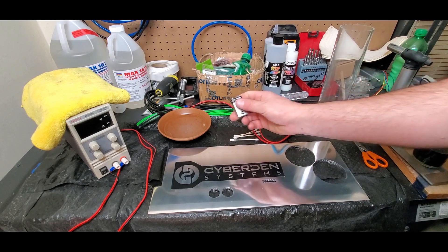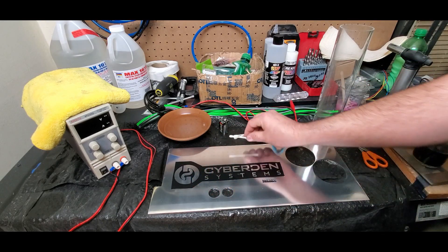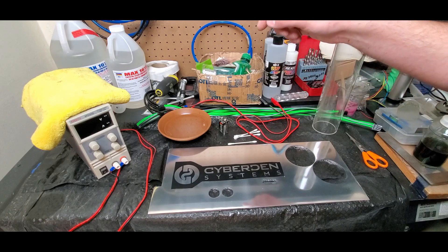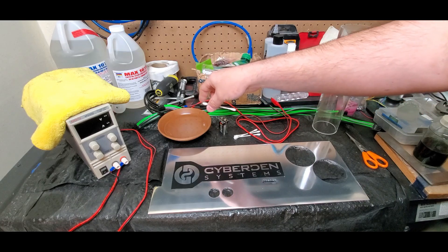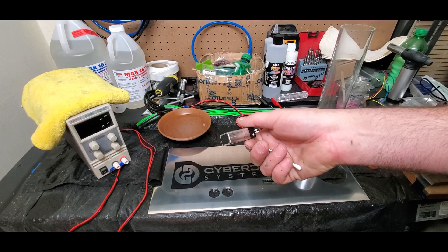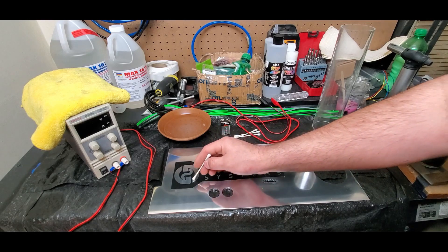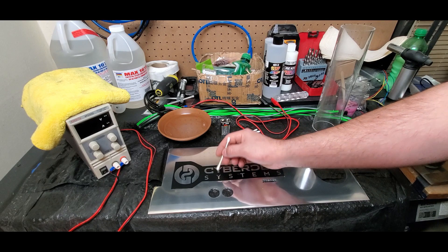I'm going to show you how to do it with a nine-volt battery. This is all you need: a nine-volt battery, some q-tips or cotton swabs, maybe a sponge, some cables with alligator clips, and salt water — just water with salt mixed together. We're going to saturate a q-tip with the salt water, because when you mix salt with water it increases electrical conductivity. The nine volts has enough amperage to pass through it, and the salt water will actually burn the surface of the metal and leave an impression.